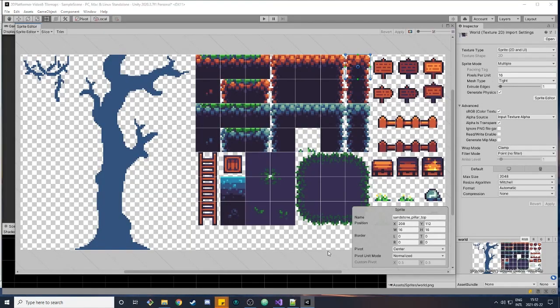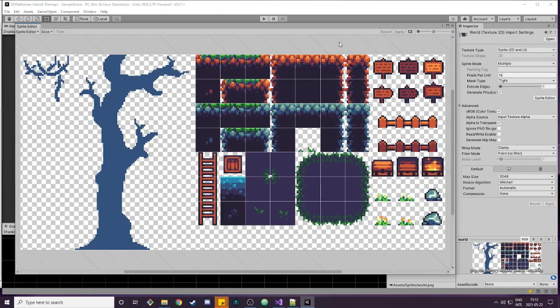Then you will need a tile map sprite sheet. So any kind of sprite sheet that features tiles which have all the same width and height. And the easiest setup is if you cut out your tiles here, so they have a set width and height, which is exactly the same as the pixels per unit in your import settings. So each tile is 1 by 1 unit in dimensions. This will then conform with the tile map's default settings, which are set to 1 by 1 unit in size for each tile that you place.